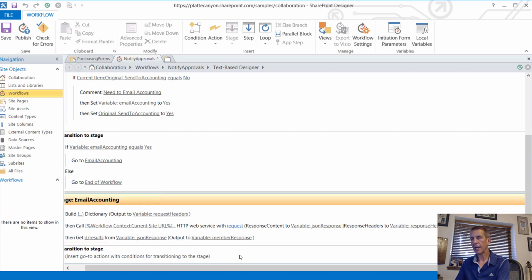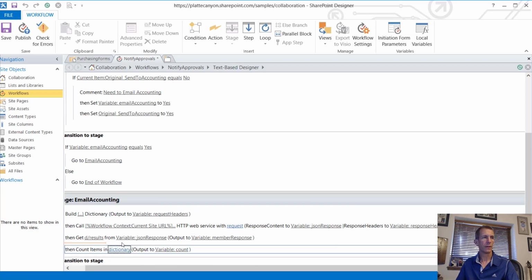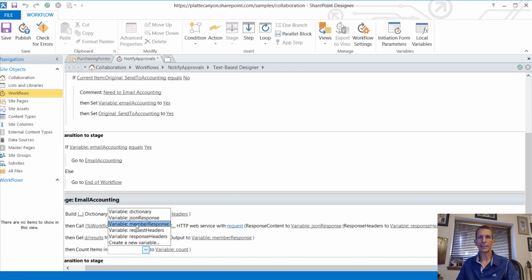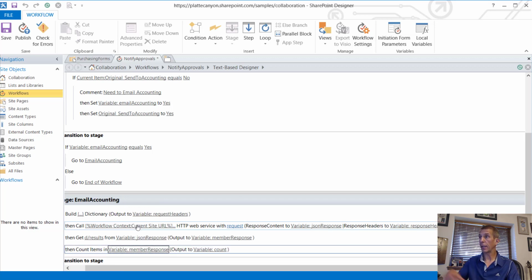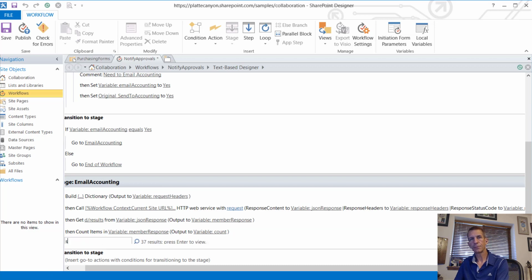And then we're going to count. Because in my example, we just have one of those, but we could have 30 people in that list, and we need to go through there. So we're going to output, and we're going to use their variable. And then we've got one more variable.